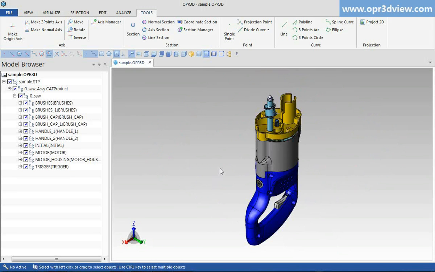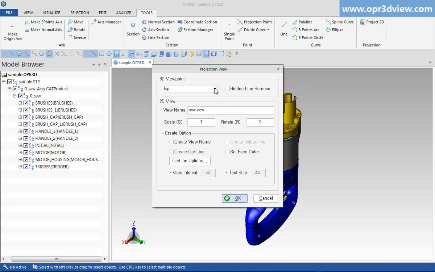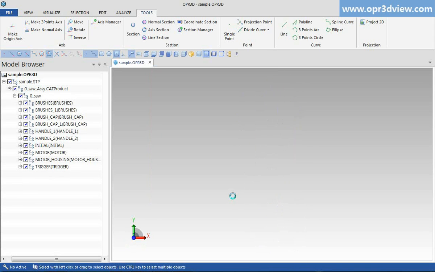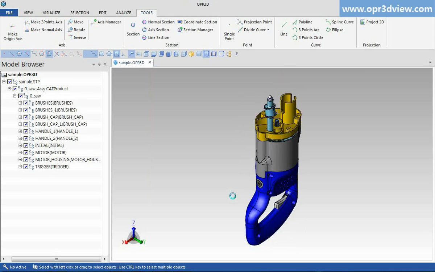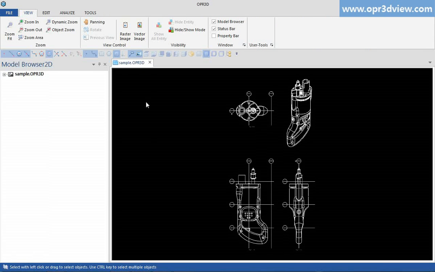This time, I will introduce the ability to use a 3D shape in 2D, and that is a great advantage of OPR3D. You can make a three-dimensional shape into a 2D shape with the projection command, 2D view. At this time, you can create all at once the plan view, front view, as well as side view, the car lines in the shape of each by using the third-angle method. A shape made in 2D is capable of working with 2D CATIA by converting to DWG.